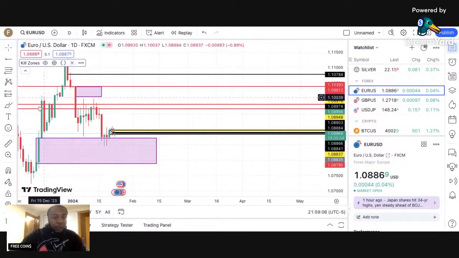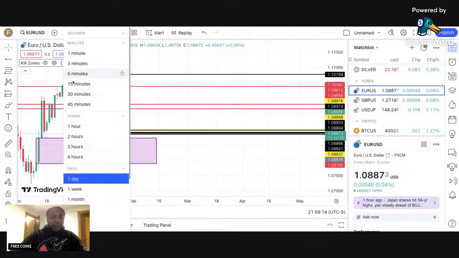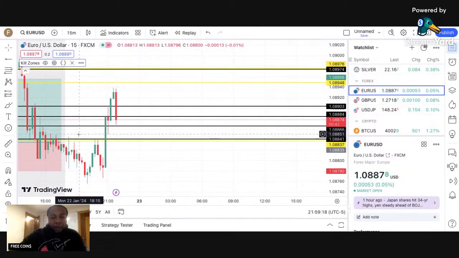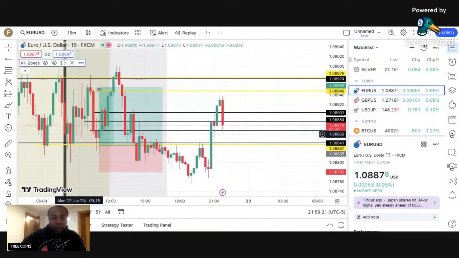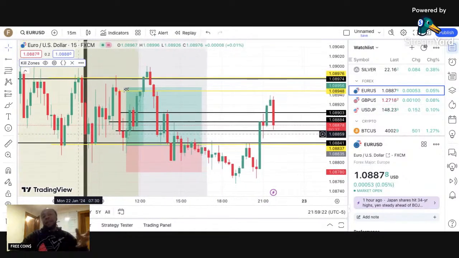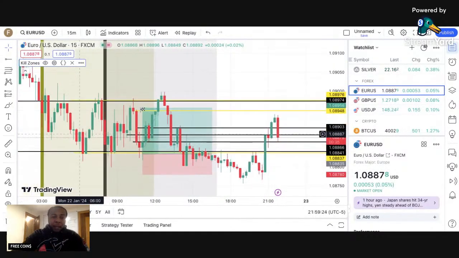Now, we're on the day chart, so each one of these is a day chart. Each one of these is literally a day count. That's a day, that's a day, that's a day, right? I'm going to go back down to 15 minutes. It gets a little bit more in detail, but you get a lot more candles placed inside. So I'm seeing this at 15 minutes. I'm like, okay.